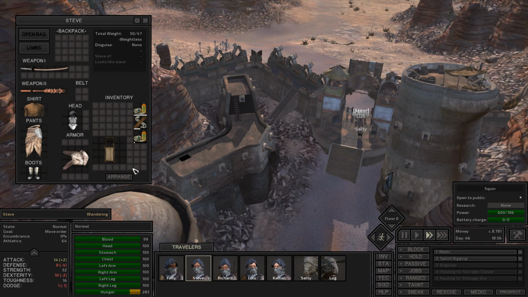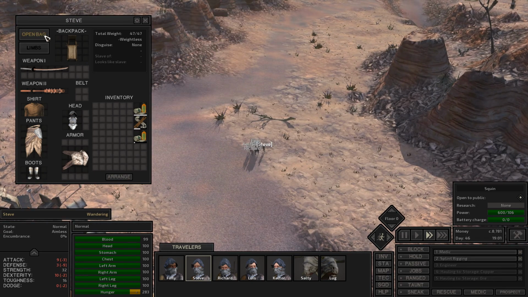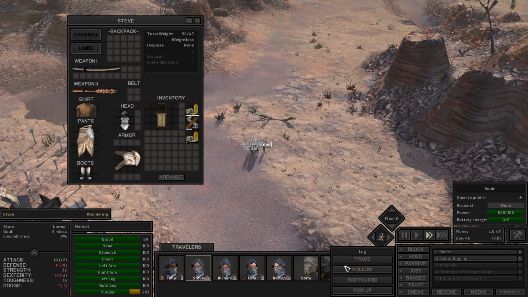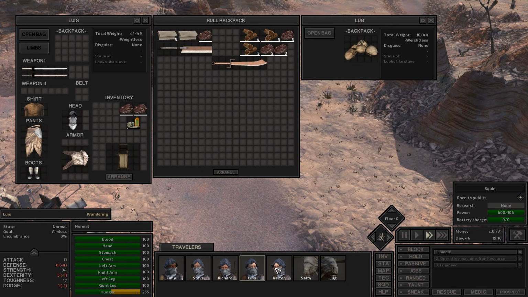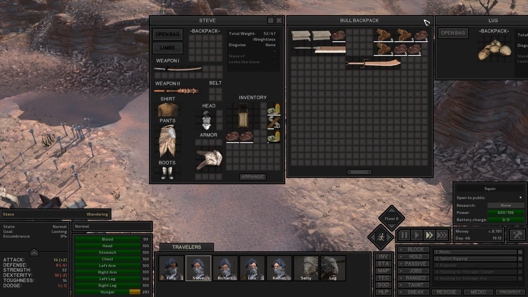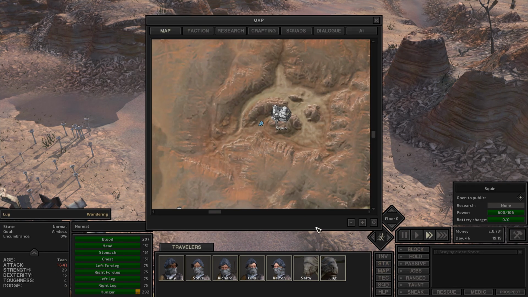You have no food. Do you have any in your pocket? Here, wait for me, guys. Oh. Alright, we'll stand still then. Can you trade with Lug quick? Just making sure everyone has food. Just being on the proactive kind of thing.